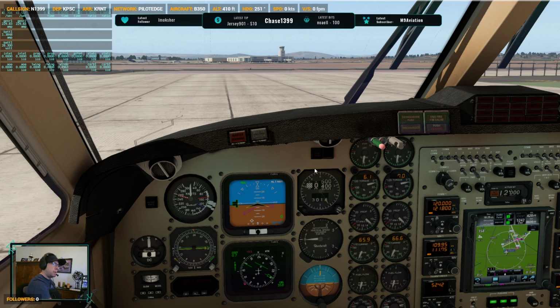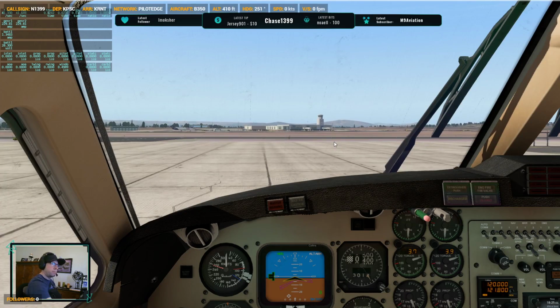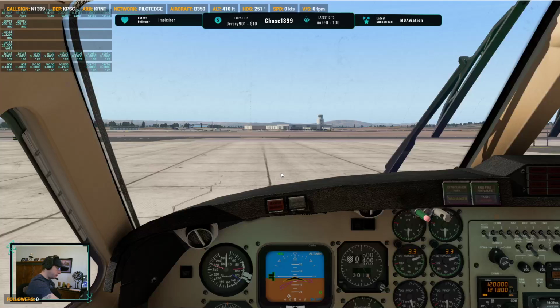Get her ATIS one last time. Assignment and hold short instructions. Advise on initial contact. You have information, Oscar. We're still with Oscar, yeah, all right. So nothing's changed weather-wise. Put props into beta. Squawk Charlie. There's no lights on down here.